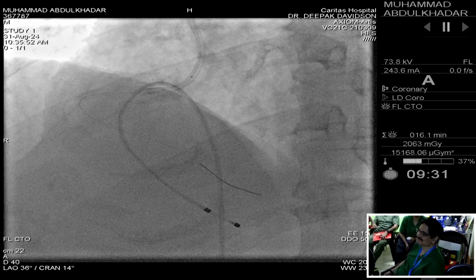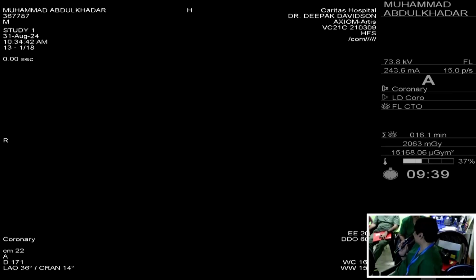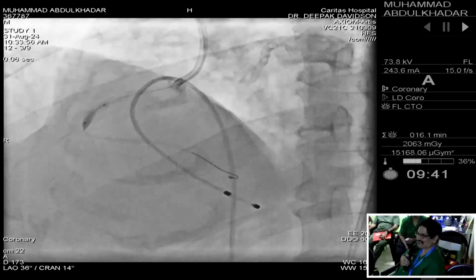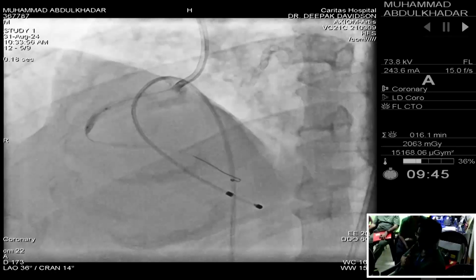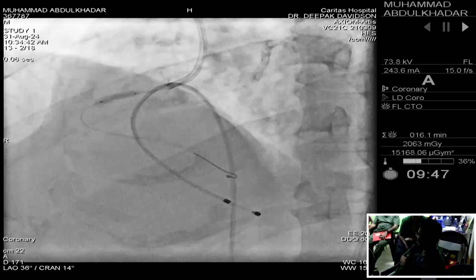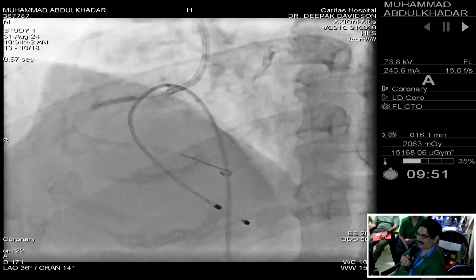Balloon has been done. Deepak, you have to spend more time with orbital atherectomy. But anyway, show the balloon dilatation. Any dog boning effect is there?